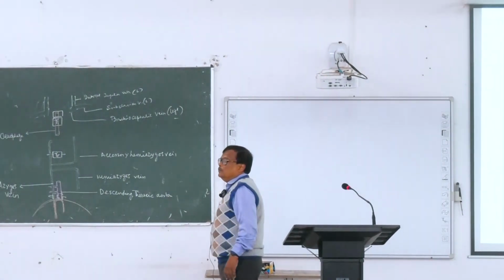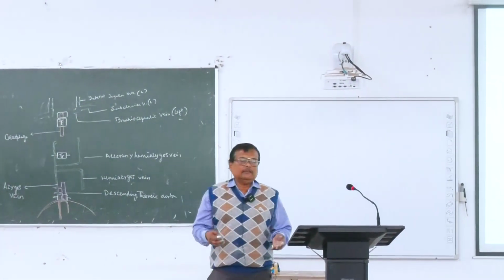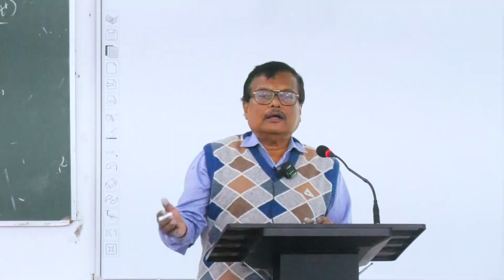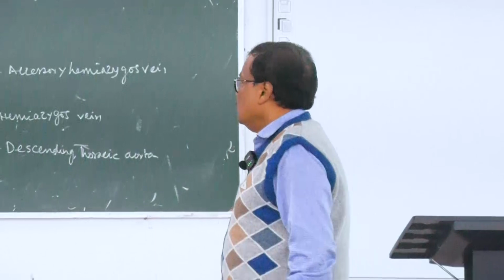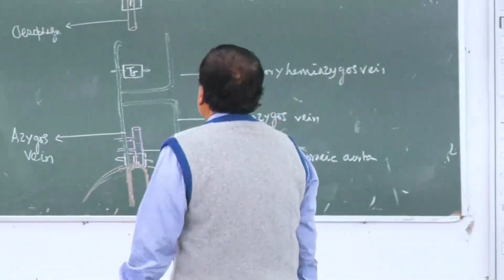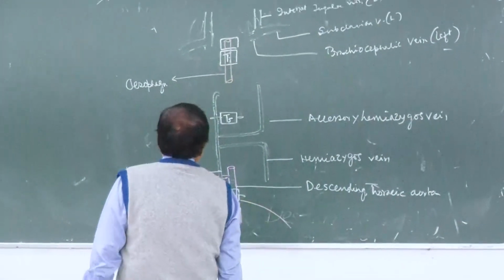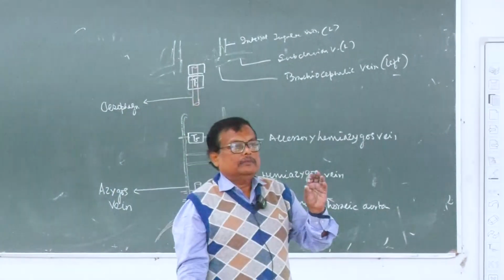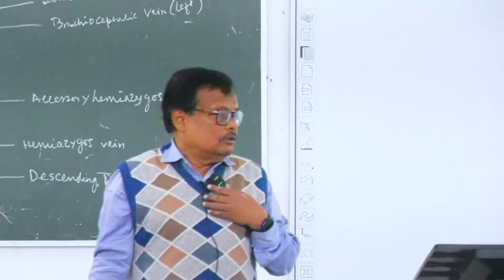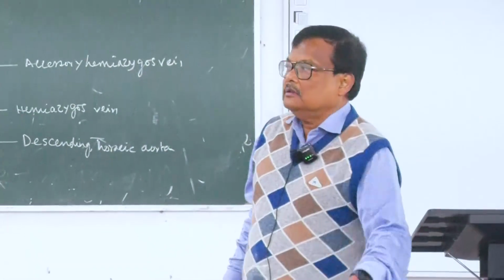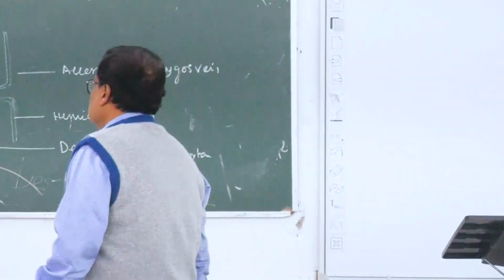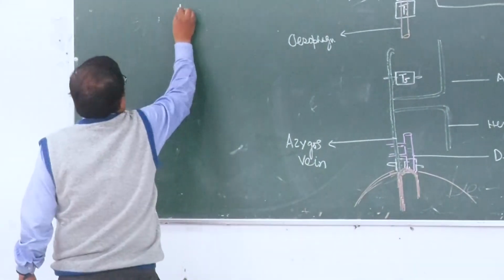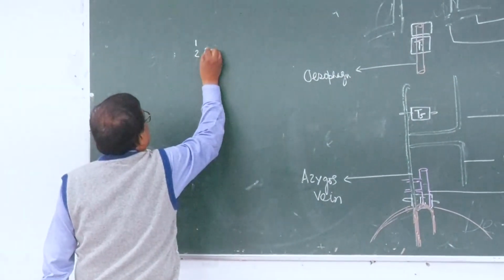I have already told you the length of the thoracic duct and what other structures have the same length. Now, today we will tell the beginning, course and end or termination of the thoracic duct, which is very important to write in your short notes. So, in short notes, first the introduction, then the beginning.